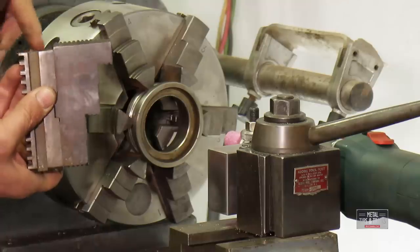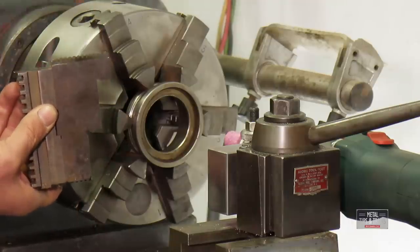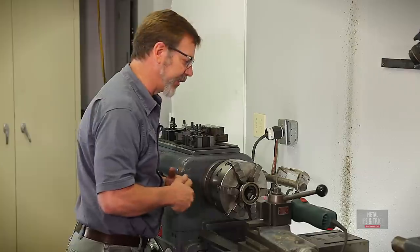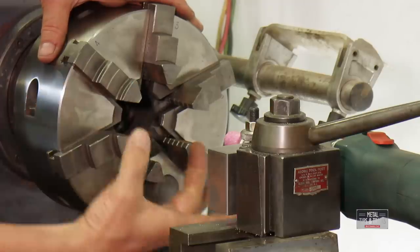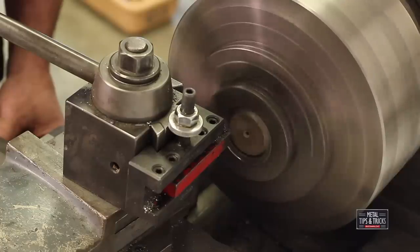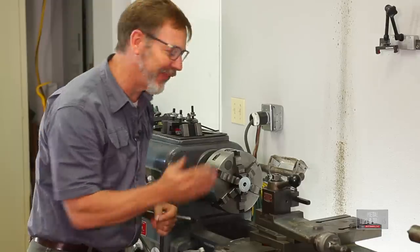Some people think you can just put a pipe or a piece of metal in here when this comes down and keep it in alignment. Well it doesn't work that way because most of your pressure is going to be out here. When I put pieces in my jaws, sometimes they don't go all the way back. So we want to make sure we can get this pressed in and the jaws swung out. What we want to do is put a ring in here and grind this out. I'm going to show you my technique — I'm not saying it is the right way, just my way. I'm going to bring these jaws in, clamp them down on a piece of solid stock, then cut out a recess so I can put a part in there that allows me to grind through it. It's a feature you'll find really beneficial — how many of you get a washer and the hole is the wrong size? You're going to really like this feature.